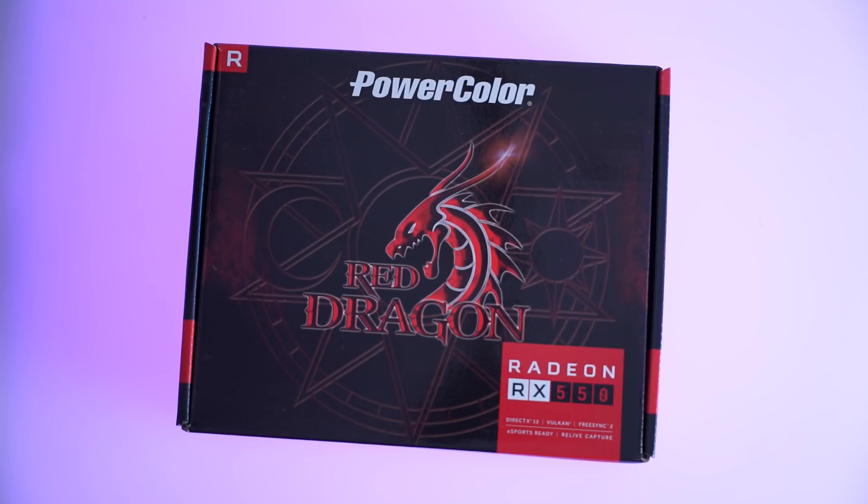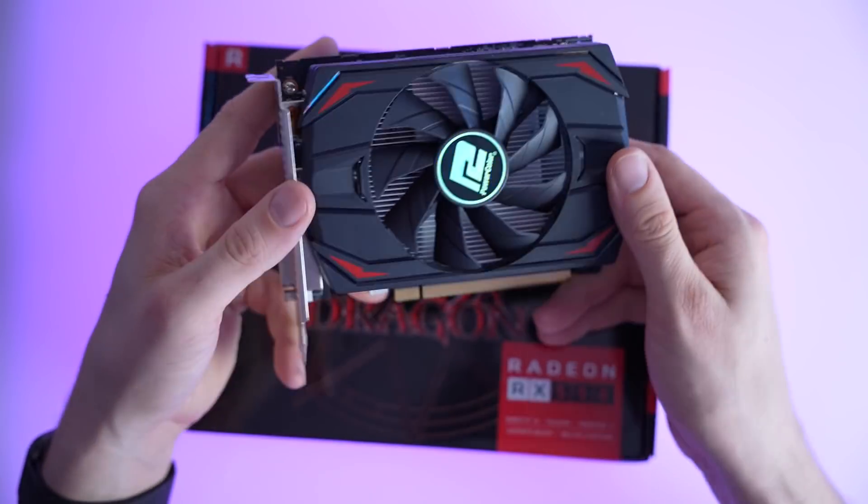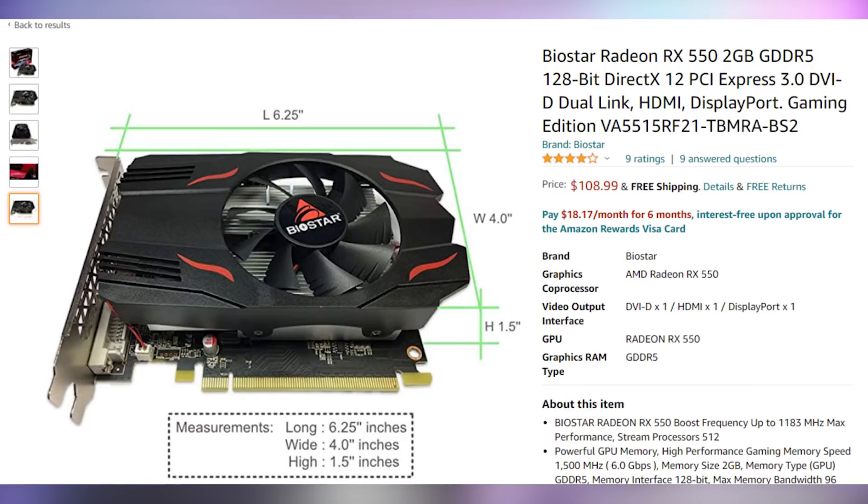I've been avoiding talking about the GPU like Wesley Snipes avoids the IRS, but let's get into it. After the rest of the setup is all said and done, we're looking at a $668 price tag, which leaves about $85 for the GPU. At the time, that gave us the 4GB PowerColor RX 550 Red Devil. Right now it leaves us with even less — the RX 550 appears to be pulling closer to $100 on the new market. On the used market, if you want to shift that $100 into a graphical device, you're looking at around an RX 570 or 1060 3GB on a good deal. The RX 550 isn't even good, but it's sufficient enough to let you play the games you want now as long as you can handle having something mediocre right now in order to get something better later on — delayed gratification is good for the soul.